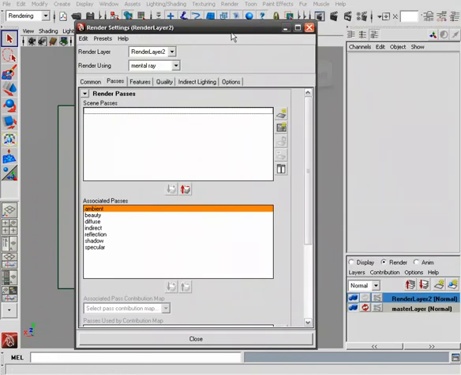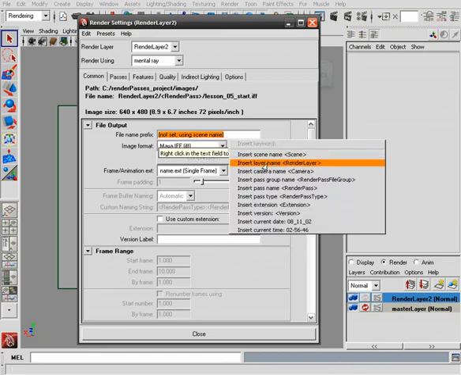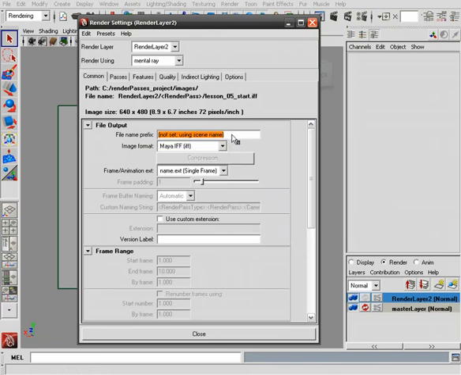This can be done with a feature in Maya called the render tokens. This is going to be found over in the Common tab, the same area where we can define a file name. Within this we can add these render tokens if we right-click, things like the layer name, the camera name, the extension, things like that. This is one of the features that has been available in Maya for quite some time, but with the addition of these render passes, this feature becomes much more important as far as making sure that our files are organized correctly.